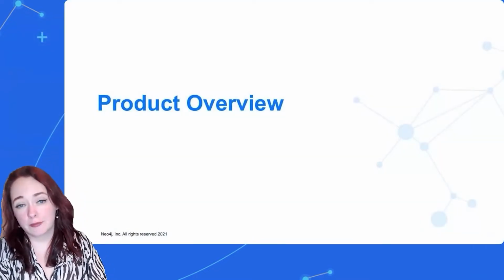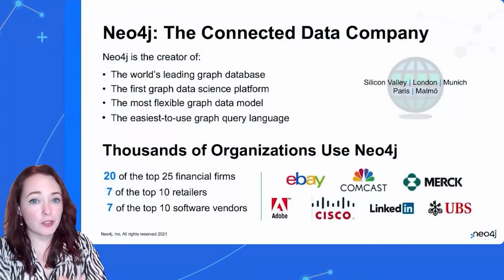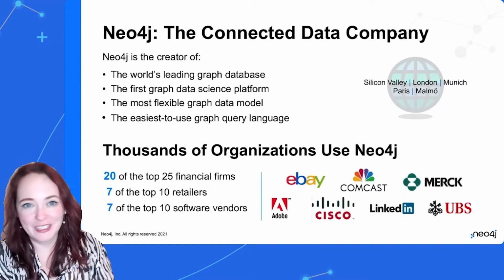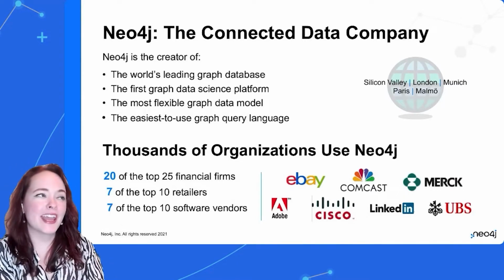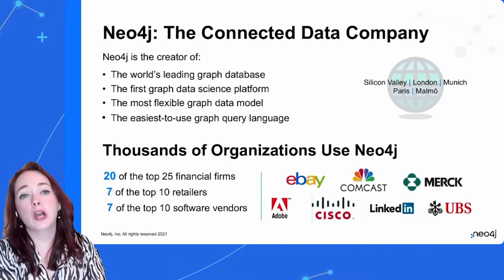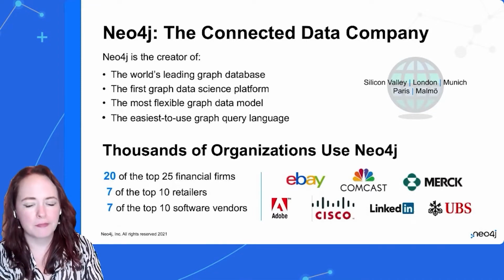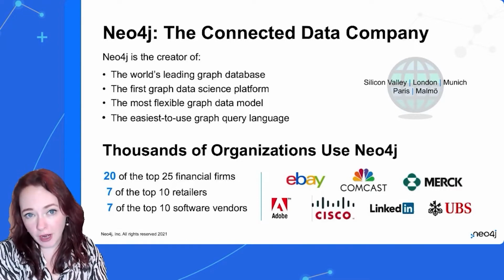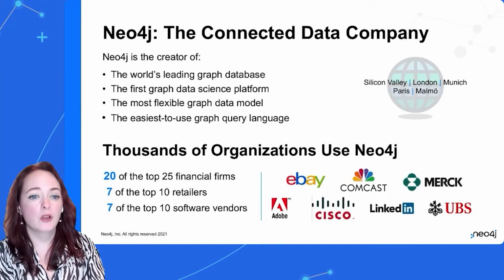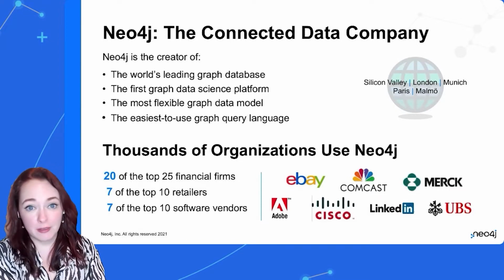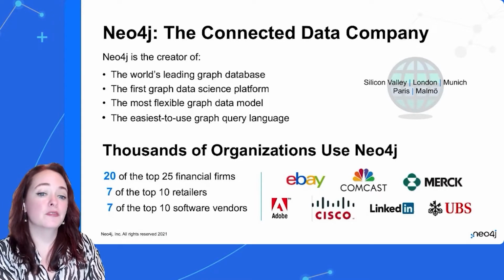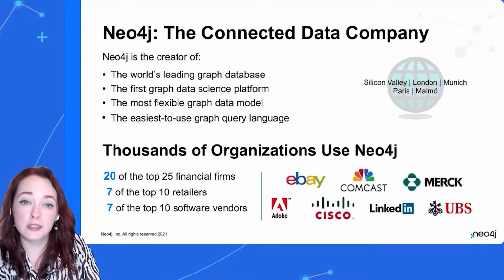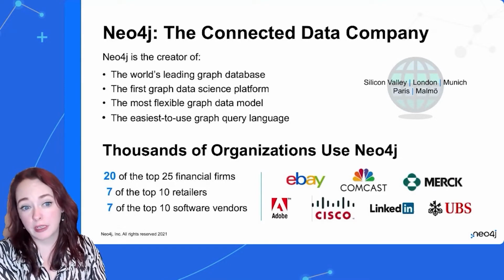So let's get started. If this is your first Neo4j webinar, if this is your first time joining us, welcome. We're glad to have you. And if you haven't heard of us before, we are the connected data company. Neo4j invented the concept of the labeled property graph, which is how we store our data. We offer the world's leading graph database. We offer the most flexible graph data model that's out there. We introduced the easiest to use graph query language with Cypher.